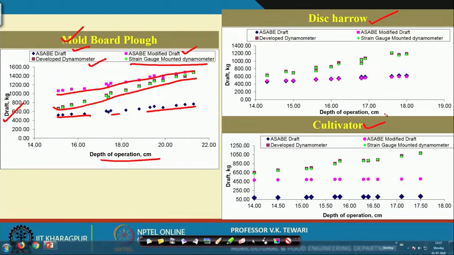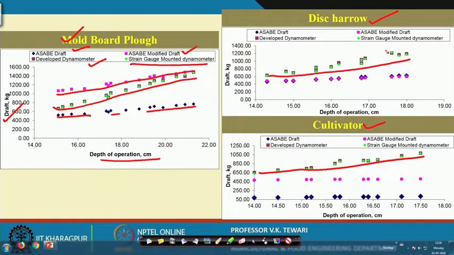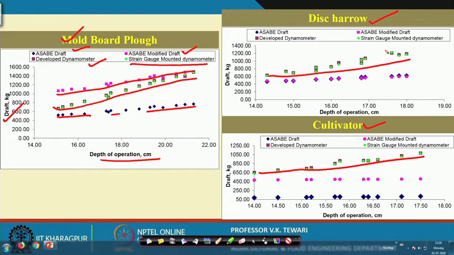You can just have a look here that between the strain gauges and this, the difference is not there. In fact, virtually the difference is not there for all the three implements that we had taken, and the various depths of operation which we have done in actual field condition. So, we were very happy that we are in a position to develop an equipment which is compact, simple, easy to handle and easy to carry anywhere, with a minimum of wires, etc. So, we call it the 3-point linkage dynamometer developed at IIT Kharagpur. Now, we will see what else we have with us.